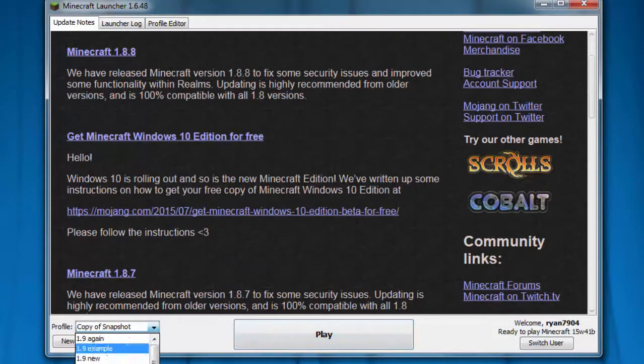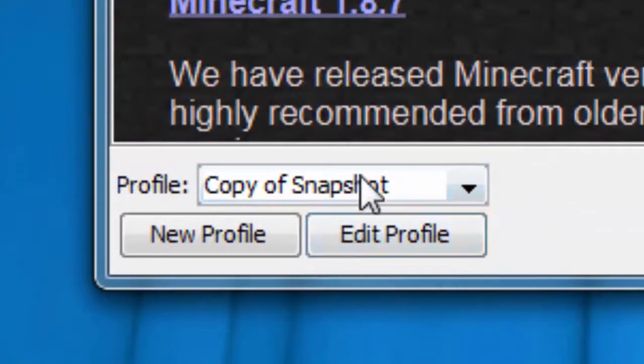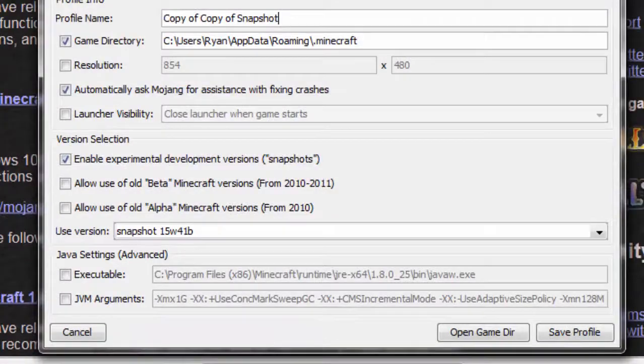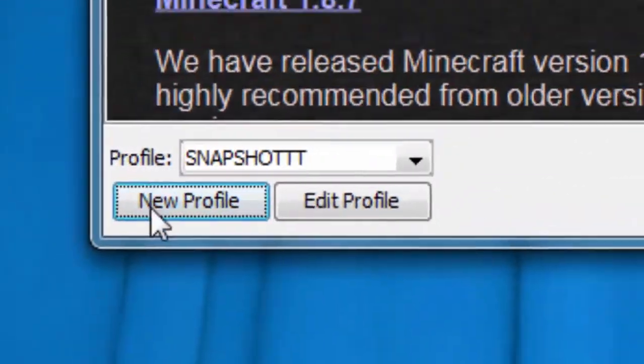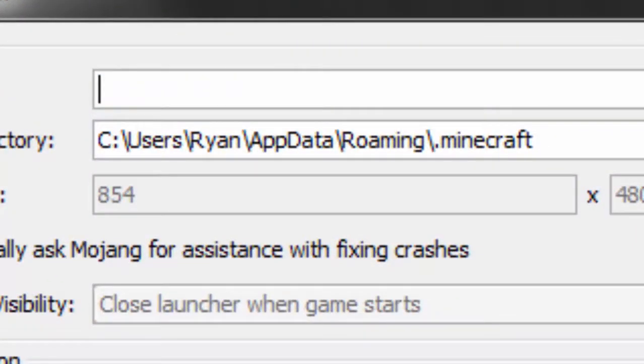So what we're gonna do is, I have all these other snapshot profiles that I've made, just so that nothing gets deleted or harmed in any way. So what I recommend you do is don't do edit profile. That could kind of corrupt your world a little bit, maybe, maybe not. Just stay away from it. It could also lag you horribly if you have a big world. So what you're gonna do is click new profile, and you're gonna name it whatever you want.